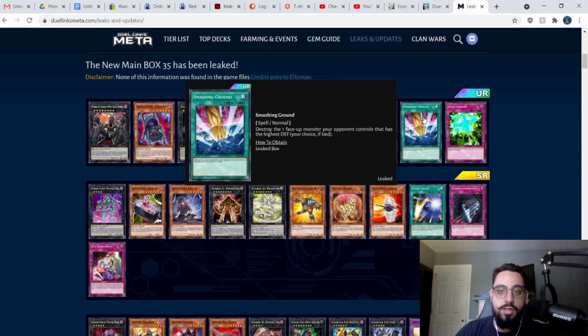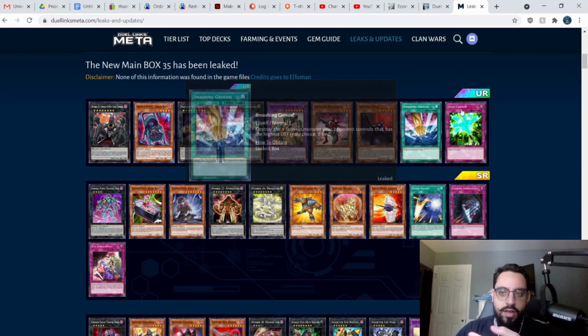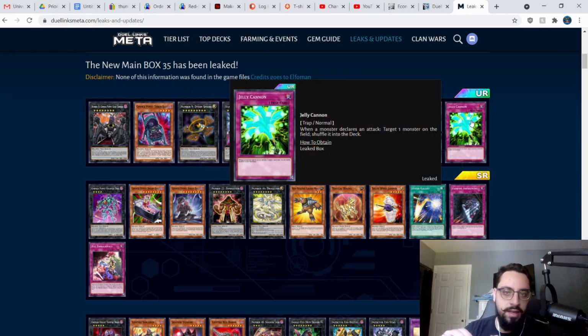Smashing Ground, very interesting. Not a bad card, but yeah, it's okay. I don't know, way too late. Jelly Cannon. This is interesting. When an opponent's monster, or when a monster declares an attack, target a monster on the field, shuffle it into the deck.